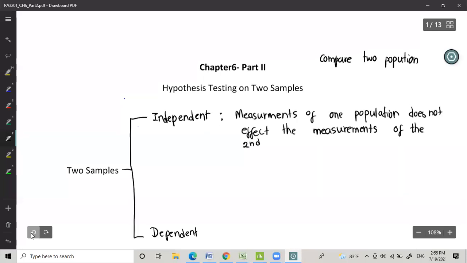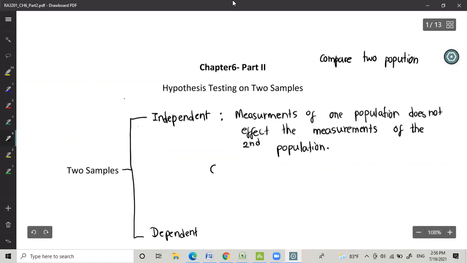So for example, think about you are going to compare some clinical measurements of a set of patients in a clinic in Kandy Hospital and another set of same type of patients, similar health conditions, with some of the medical measurements in a clinic in, let's say, Anuradhapura Hospital, right? So you have a separate set of patients attending the Kandy clinic. You have a separate set of patients attending the Anuradhapura clinic. So they are not interacting with each other. So they are two independent samples, right?